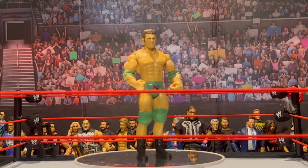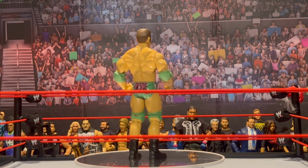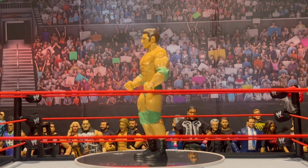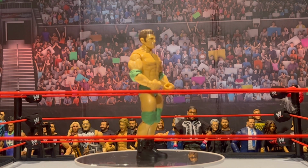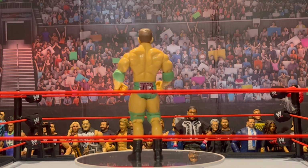Really enjoyed his work. I always thought he had a lot of potential to maybe become like a future United States or Intercontinental Champion, but it just never worked out. But with this Mark Jindrak figure here, I really do like the head sculpt here. Definitely got the real likeness there. He's got the hair sticked up right there in the front. He's got some sideburns. I also really like the angry facial expression he does have, which does look good. And he's got the really ripped torso and arms as well.